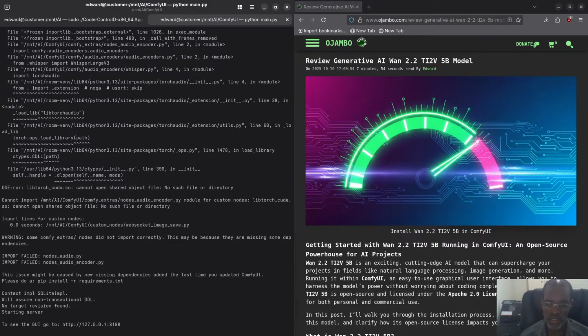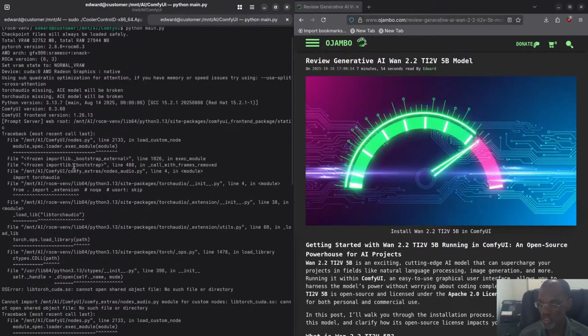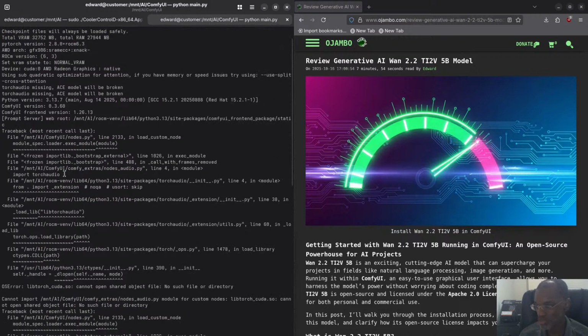Even the first time I did this, most of those dependencies had already been installed, because I'd tried it using, for example, SD.Next. So most of the requirements had already been installed into that virtual environment. As you can see here, just in case you see some warnings or errors, for example, when it says there's a problem with this particular model, I'll explain why it's not able to load torchaudio.